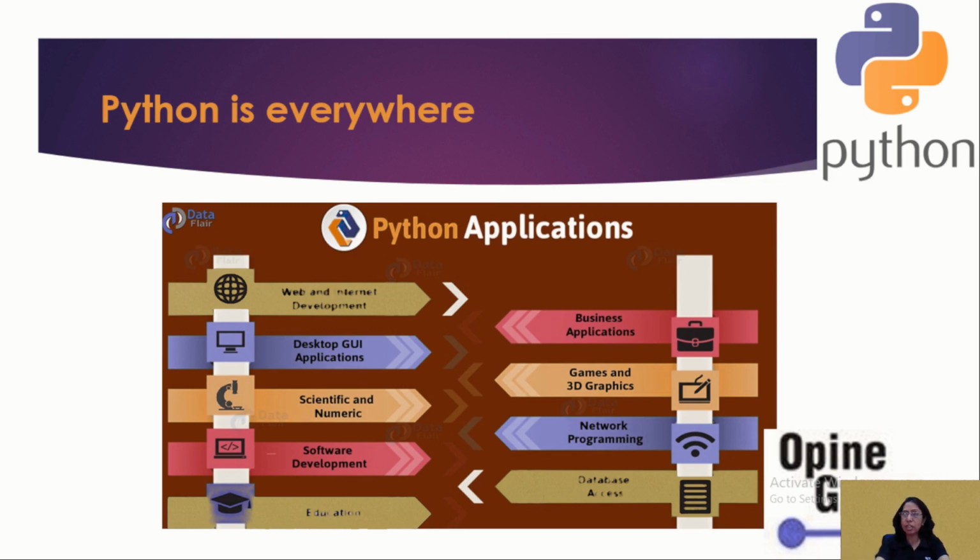A lot of business applications where it is used in data science, and in data science crunching of data is very easy using Python, NumPy, Pandas, etc. Gaming, network programming, and database access with Python, SQL, Postgres, everything is easy, and you find it very user friendly to go into the database, access the database, come back to Python. All this can be done.